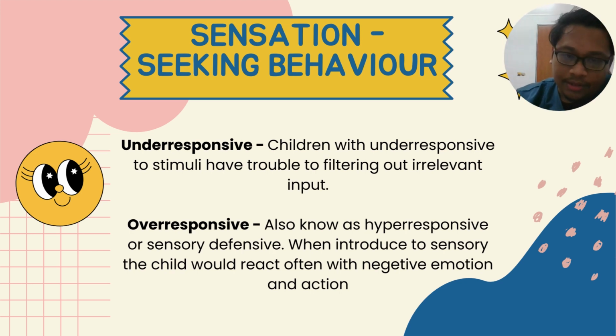Over responsive is also known as hyper responsive or sensory defensive. This is when, introduced to a sensation, the child will often react with negative emotion and action. For example, when there's a really loud noise happening outside, the child will be frightened or start to cry because they are scared. They usually react with a more negative emotion.